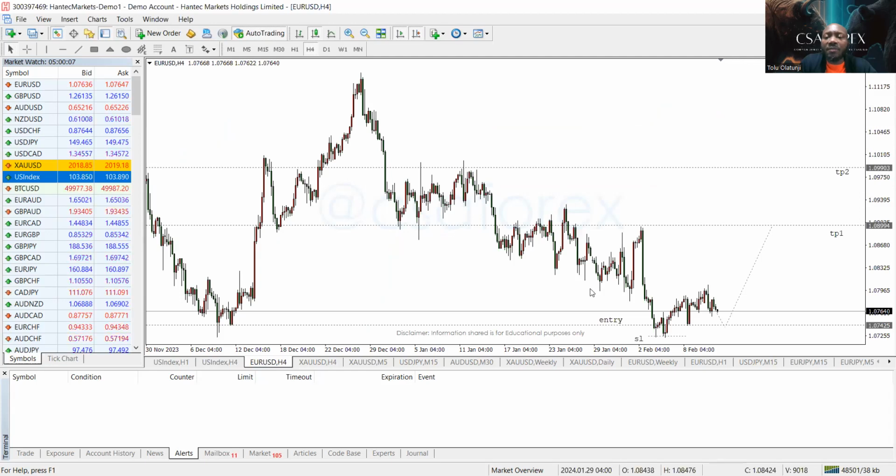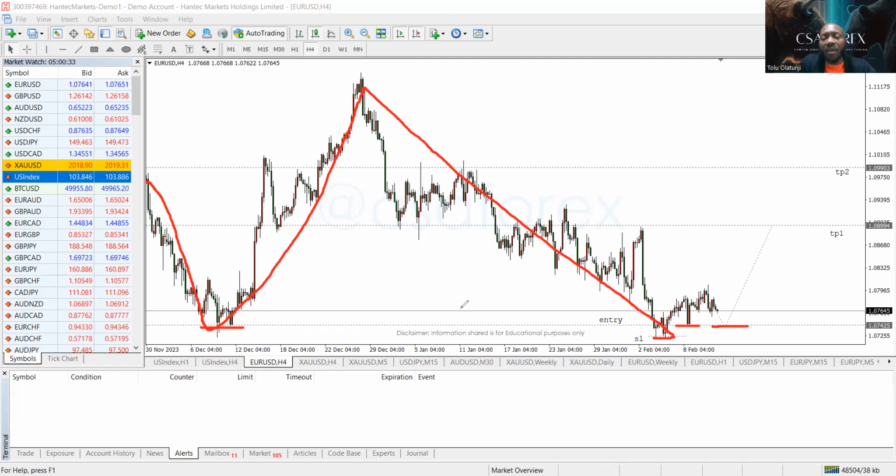From the Euro USD 4 hours time frame as well, if you look very well, we have this area here, this area here of support. They breached out from here, but then we had it act as support, and price could as well come back to this area. The thing I like about this particular chart now, two things, right? Following the waves, because this is one major wave, this is another major wave, and then this is another major wave here. Now, based on this major wave, one might decide to look at it based on only this recent wave, meaning that you're not looking at the entire thing.